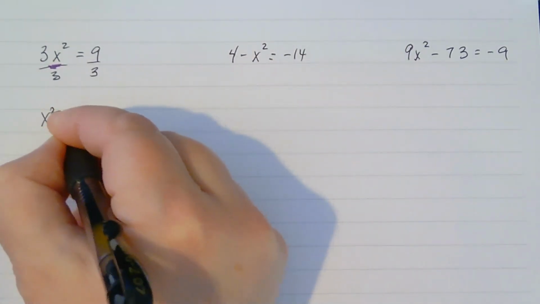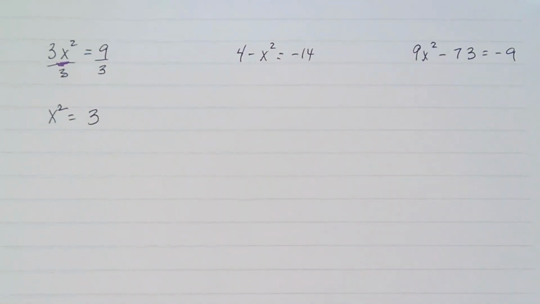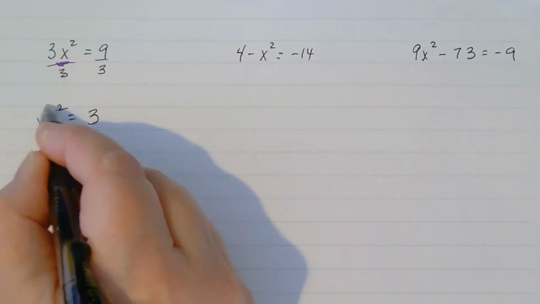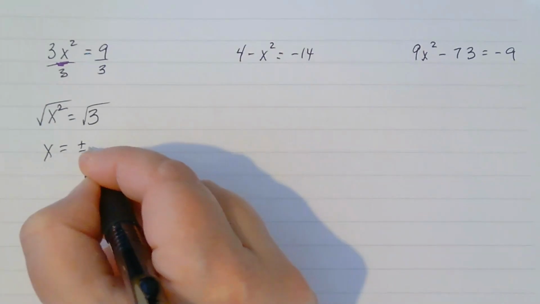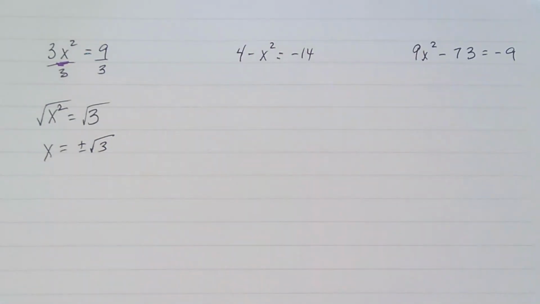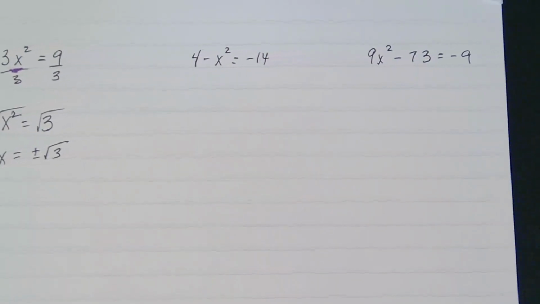So x squared equals 3. And again, if it's x squared, we should get 2 solutions. So I'm going to do the inverse of squaring, which is square rooting. So x equals plus or minus the square root of 3. And since the square root of 3 doesn't have any other factors besides 3, this is already in simplified form, so we'll just leave it as x equals plus or minus square root 3. Square root 3 is a decimal, 1.7-ish, so we're going to leave it like that because we want to be as exact as possible. All right, let's talk about the next one then.